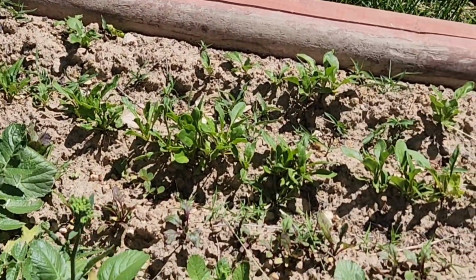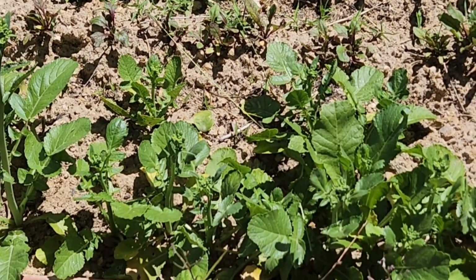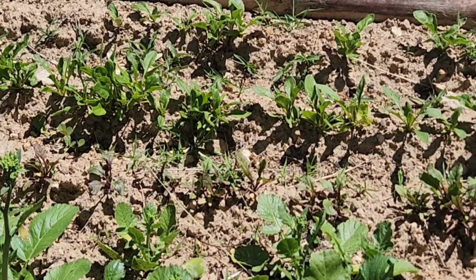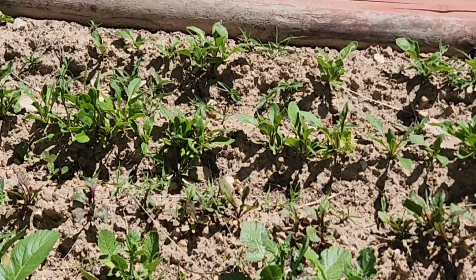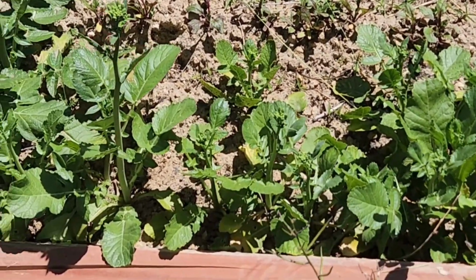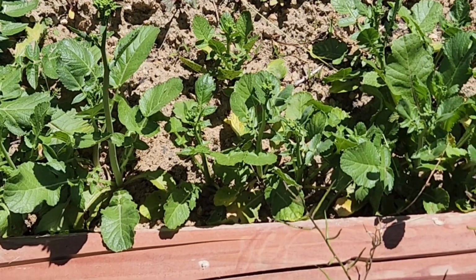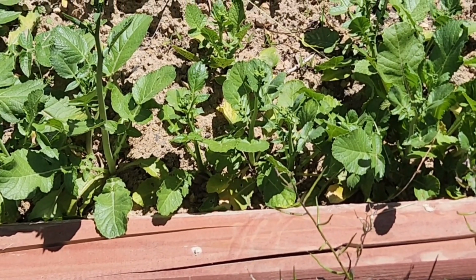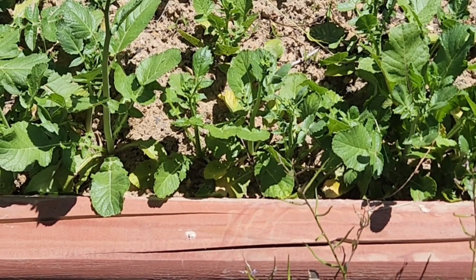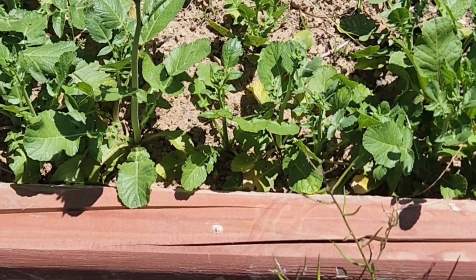Now this, I am interested in. I'm really curious about these in the foreground, my watermelon radishes. Pretty much every single one of them is blooming, but they have not formed much of a root at all. I started to try to thin them a little bit, and they don't have a root. I don't know if that's normal or not, but it doesn't matter which company they're from, whether it's Baker Creek or the American Seed Company. They are putting out blooms, and I don't know if that's normal or not. But that is my watermelon radishes right there, both rows.